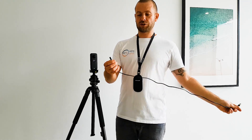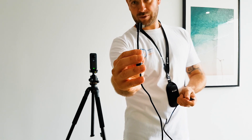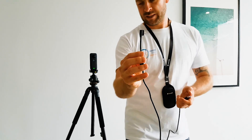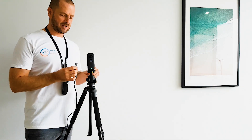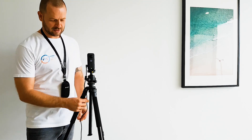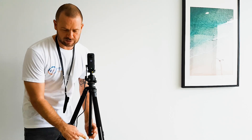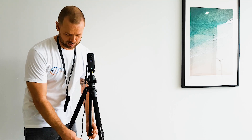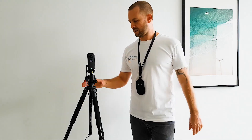One other important thing about the Insta360 ONE X: it has a really cool L-shaped charging plug. What you can do if you ever want to use an external battery pack is plug it in here and let the cable hang down. You can hang your battery pack from the hook that is supplied with the tripod, and this cable will never be seen in a 360 photo.